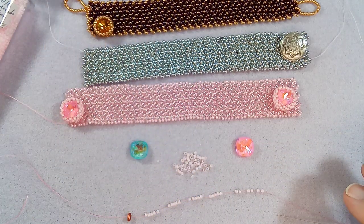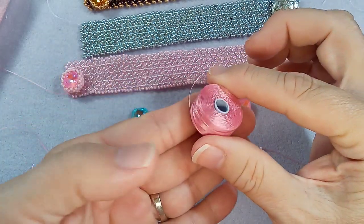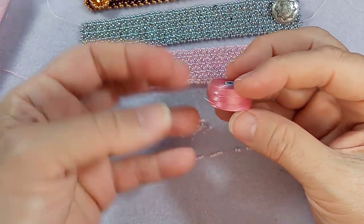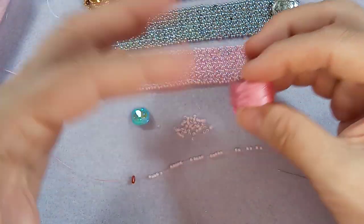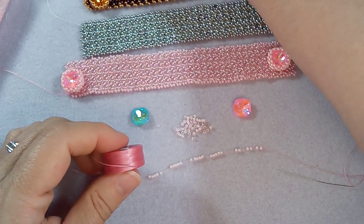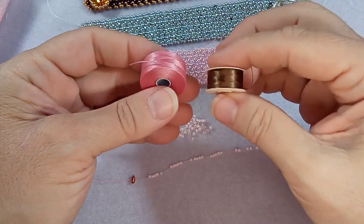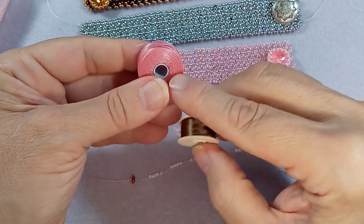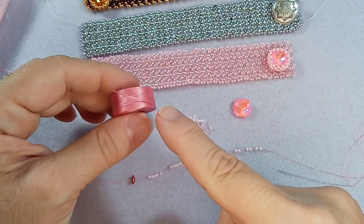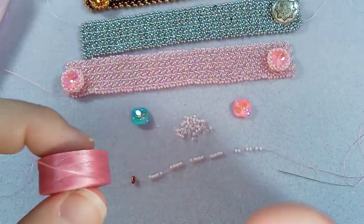You're going to take your thread. It was so fun working with the pink - I got to use my pink thread for the first time. This is Nimo thread that I got on Amazon in a big tube with a whole bunch of colors, I think it was about $30. Normally I get them in these individual spools. So this is definitely a lot more. It was a good deal and definitely lovely to work with the pink. I had the pink beads and my pink seed beads - it's very pink, it made me very happy.